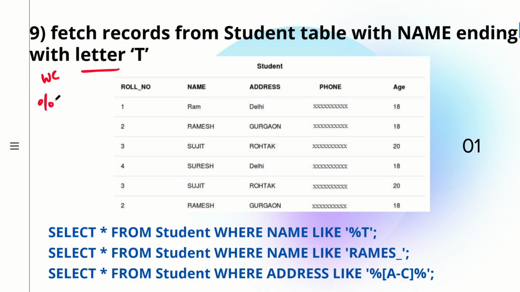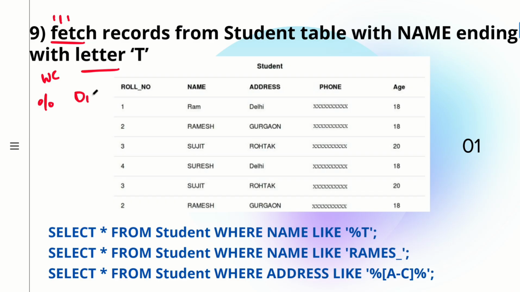The first wildcard operator which we have is the modulus operator, the percent sign. It is used to substitute 0 or more characters. If you write the modulus operator, then it is going to substitute any characters, it can be one character, it can be multiple characters, 4, 5, 6, from 0 to any number.